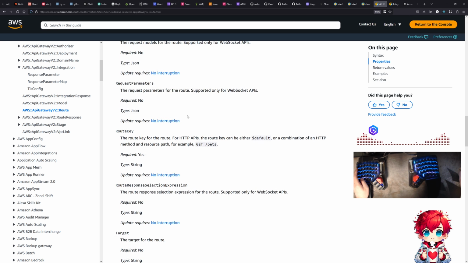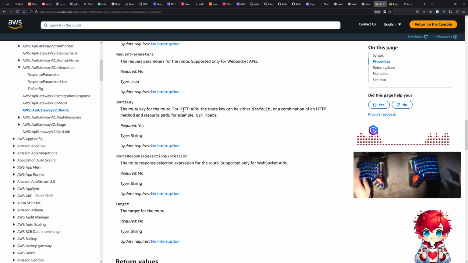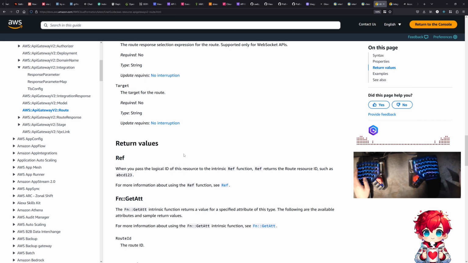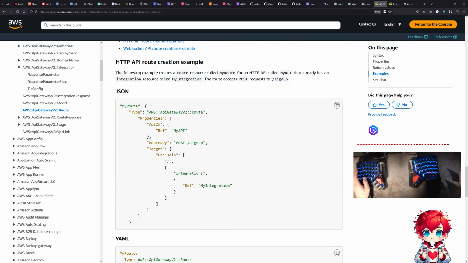Request parameters, route key. The route key for the route for HTTP APIs. Route key can be either default or a combination of HTTP method and resource path. For instance, get pets. Okay. Target for the route. Okay, here's a route key. And the target is like the integration. Interesting.